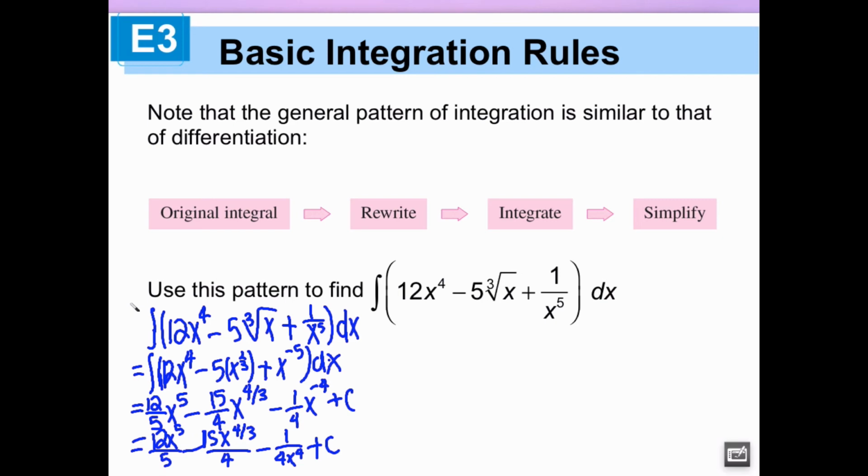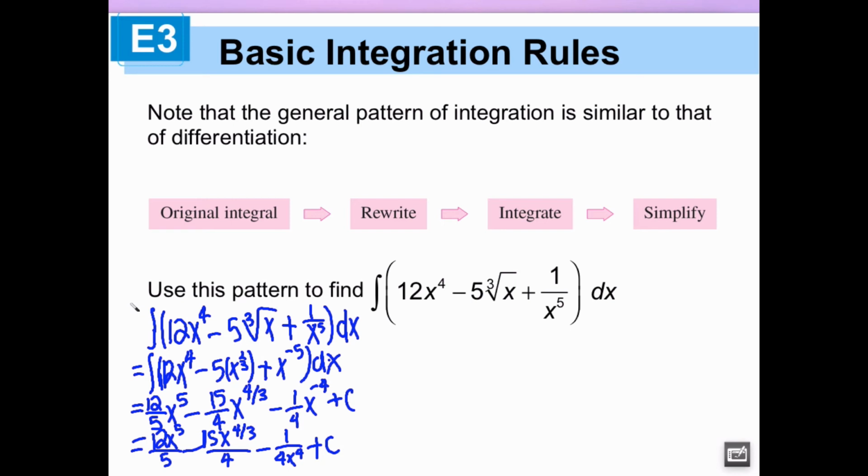Where's my pen? Okay, so for those of you that are struggling, she made a couple jumps here that we might need to talk about. The first one, pretty easy. Raise the exponent by 1, so it's 5, and you multiply by the reciprocal, so she multiplied by 1/5. Great. Can't simplify 12/5, leave it like that, that's fine.